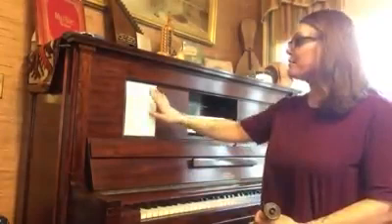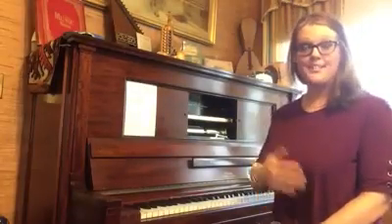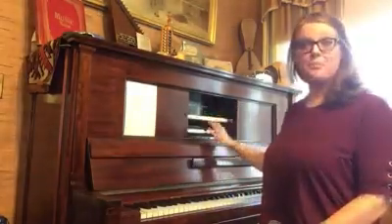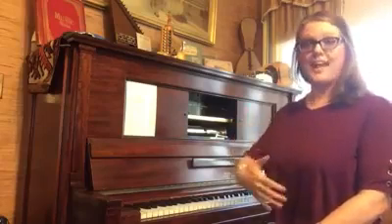The receipt that we have right here — the copy of it at least — says that it's from the Aeolian Company. The Aeolian Company is the company that Steinway contracted out to create the player portion of this piano. And when our restorationist, Herb Lindell, fixed the piano, he said that this is one of the first types of technology that the Aeolian Company put forth in their player pianos.